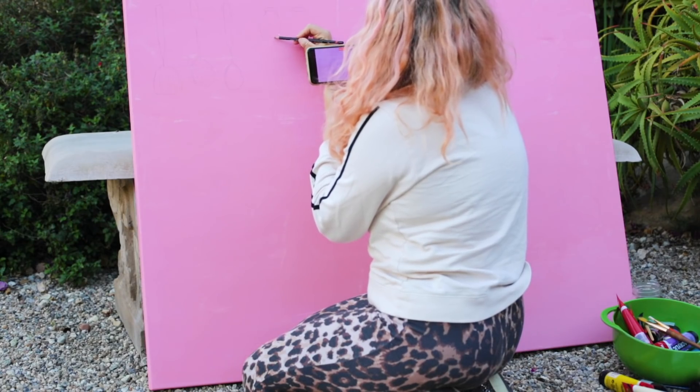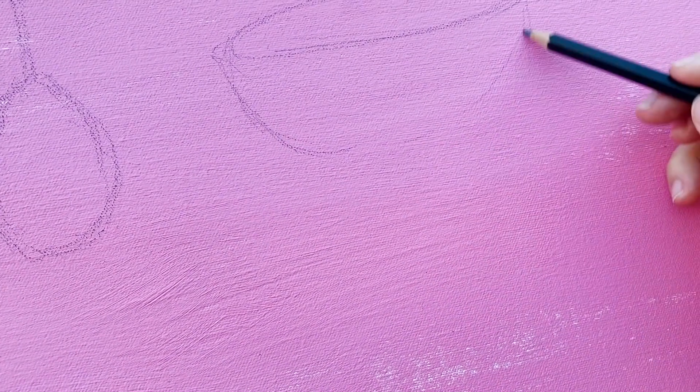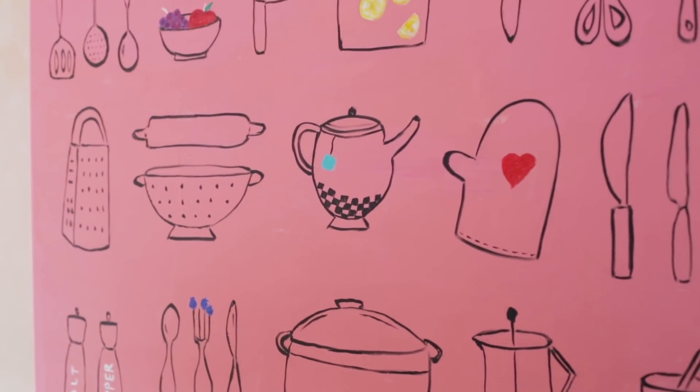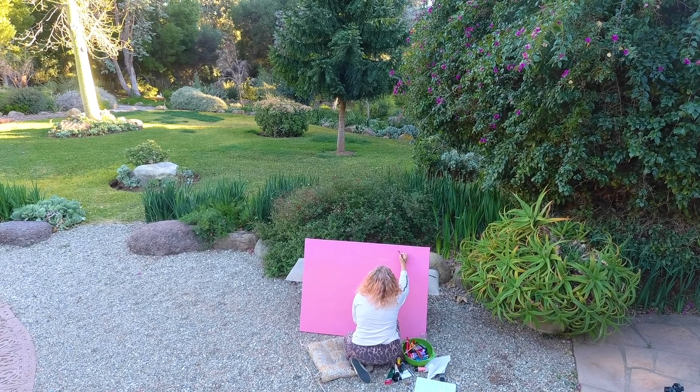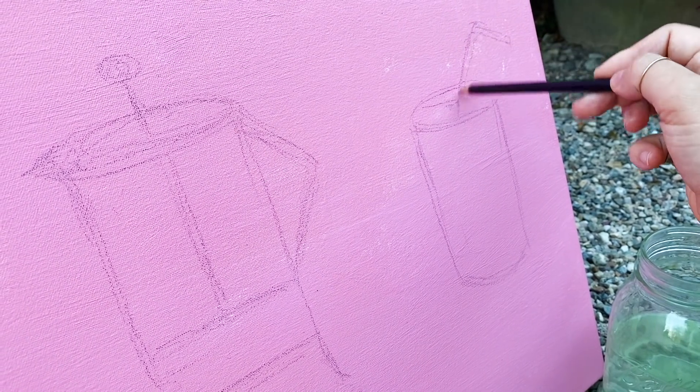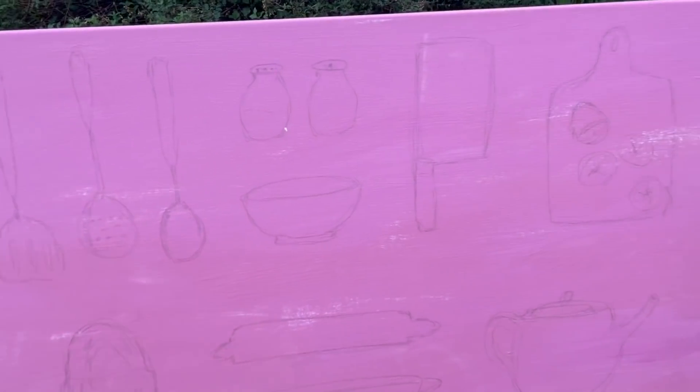It's an example of just work with what you have. Now I'm going to plan out my layout using a pencil so I know where I'm placing everything before I paint, because I don't want to get paint on the canvas and then realize I spaced it badly and have to paint over it. If you can doodle, you can do this artwork. And if all you can doodle is a happy face or a daisy flower, do that — do a series of daisy flowers all doodled out. It will look so cool with pops of color. I'm keeping these really basic. If you're good at doodling, go in there and add some more contour. I kept them super simple, just really basic outlines with just a little detail on the handle or adding dots for the slotted spoon.